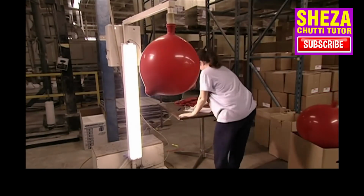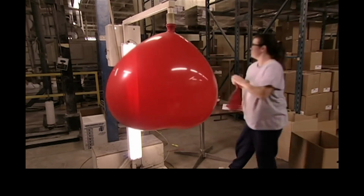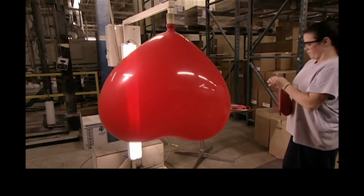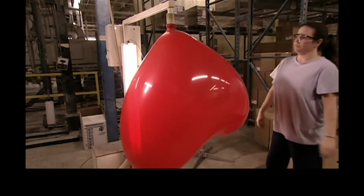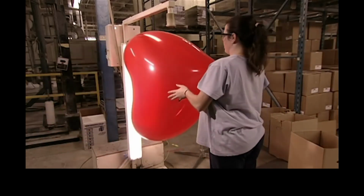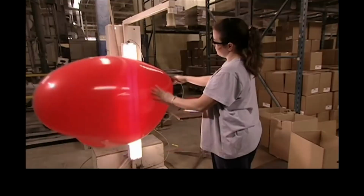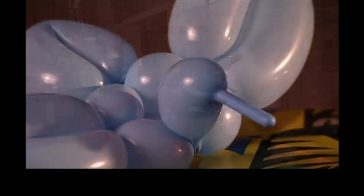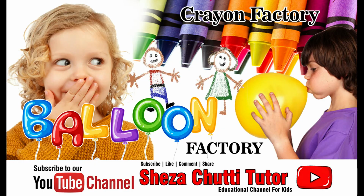Now it's time to see if they can stand the test of inflation. A machine blows air into a huge heart-shaped balloon, and the heart swells, but doesn't break. It's checked for imperfections like blisters. Now it's time to stretch your imagination by making interesting shapes with the finished product.